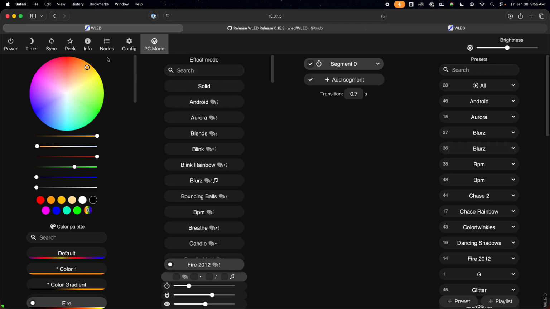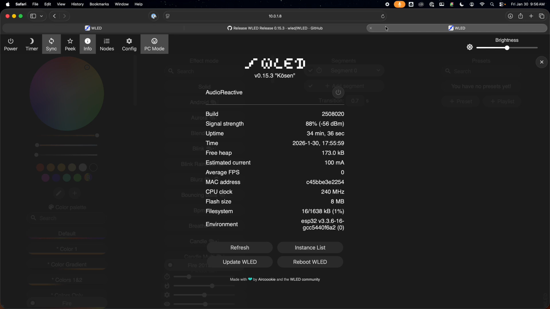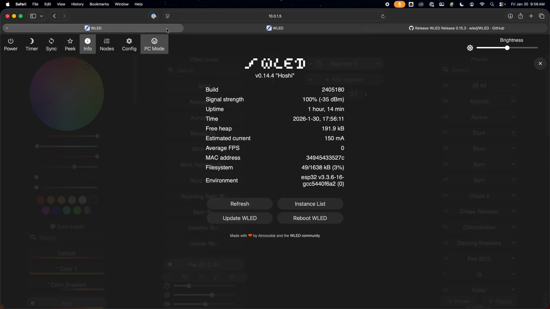So let's look at our info here. This light is currently off, and it's sitting in a resting state. And in the resting state, it's pulling 150 milliamps. But if we go to another light, this is number 8 here, we'll see that it is only pulling 100 milliamps on the new firmware. So that's pretty awesome.